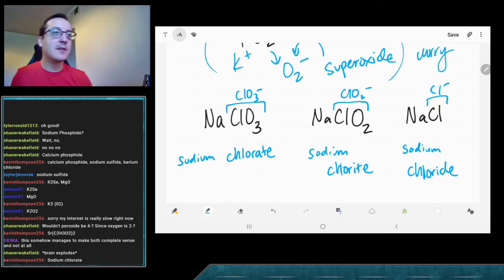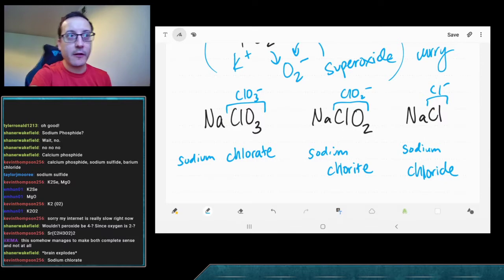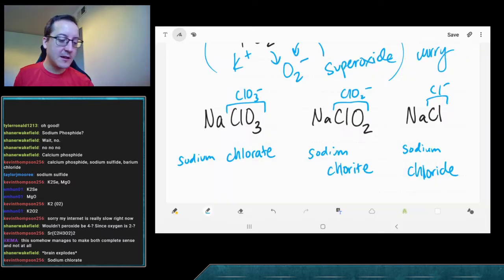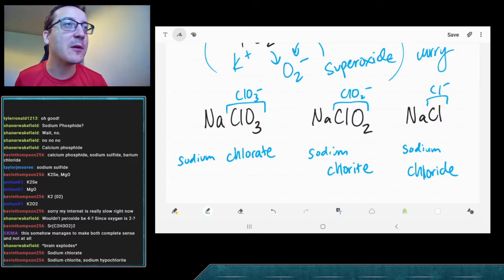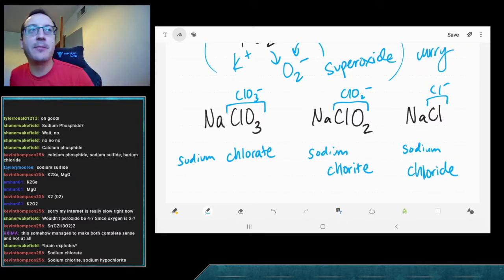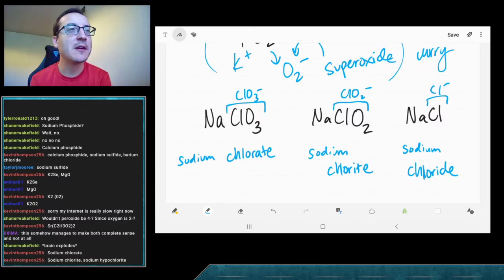So, of course, we must make everything absurdly similar to each other, just to make things difficult for you guys. However, this is kind of where the aha! I got you, Kevin. There's no oxygen in the last one, so that would be just Cl minus. So it's plain old sodium chloride, happy table salt, right?